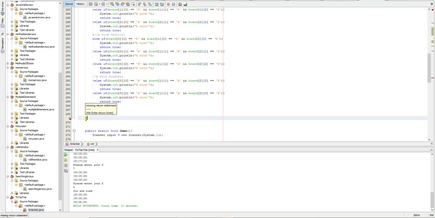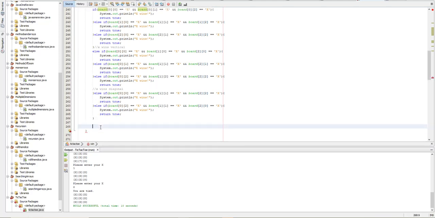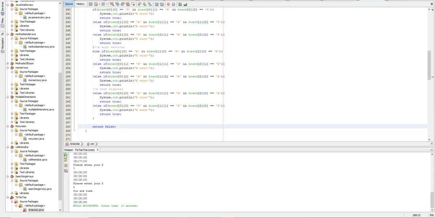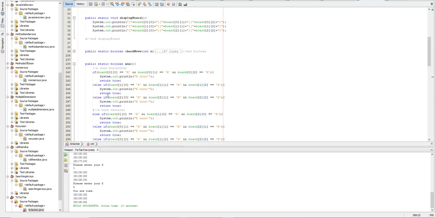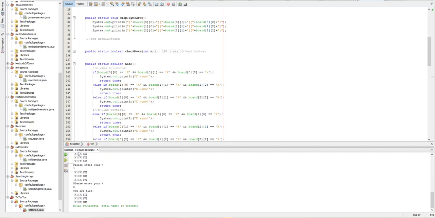And you see it's still giving me an error because I haven't finished everything. At this point, it would probably be better to just go return false down here. And then test the x's to make sure the x's win. Which I have not been doing. I should have checked to make sure my x's and o's worked. So that's the problem with coding for a while. You get so used to doing things that you're pretty sure you did it right. But I'm just going to go ahead.